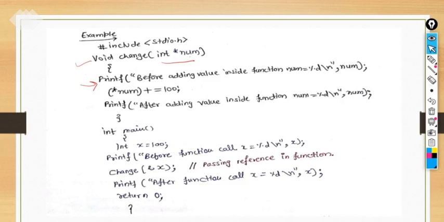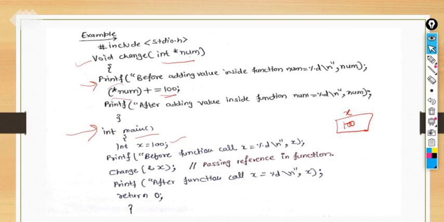Here we are giving the same definition. I have taken the same program to give you clarity, so that there is no confusion between call by value and call by reference. That's why I'm taking this same example here also. Okay, so here again I'm adding 100 into the num variable that is of pointer data type, right? The compiler always starts from main. This time when it starts from main, the x value is 100, so the memory location of x holds 100.